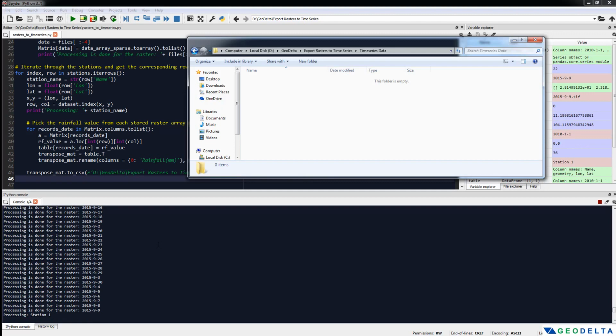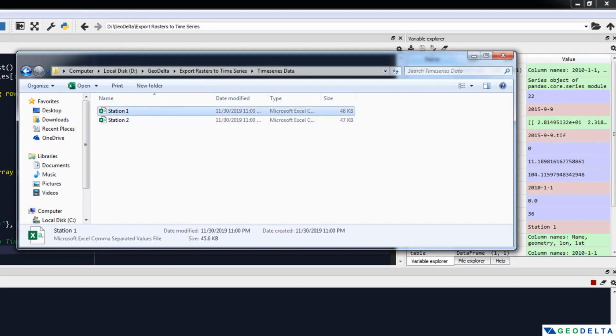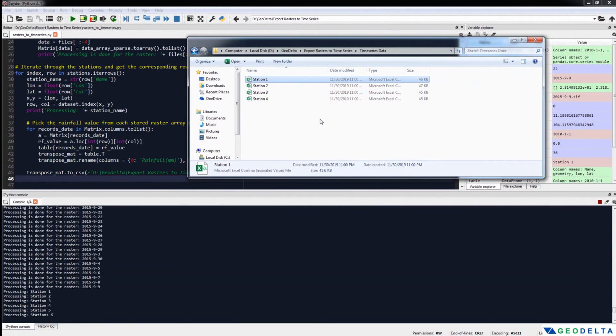And now it's iterating through each and every station. Once station 1 is done, it got created over here, station 2 as well, station 3, station 4, station 5, station 6, station 7, and finally station 8, and the script is done.